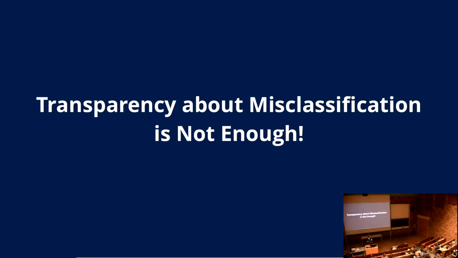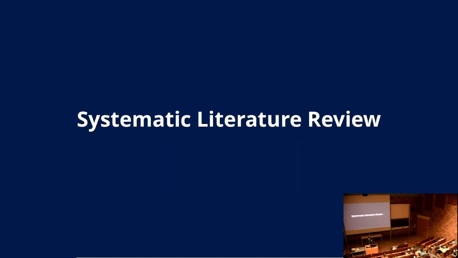Okay, so the point is that transparency about this classification is not enough. The fact that this model has a high F1 score does not protect us. It's not a guarantee that inferences that we make using its predictions are accurate. Okay, so now I'm going to show how, despite this fact, this is not something that much social science literature that uses automatic classifications talks about or attempts to address.